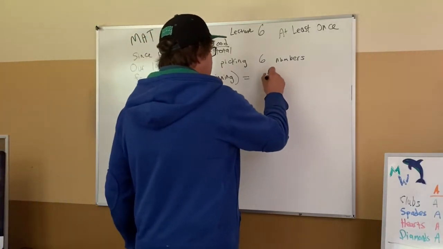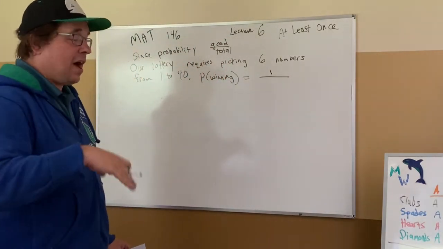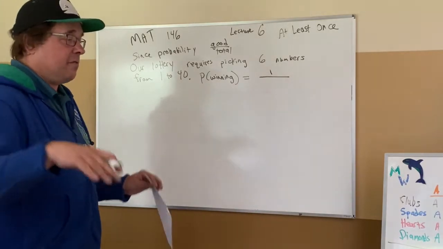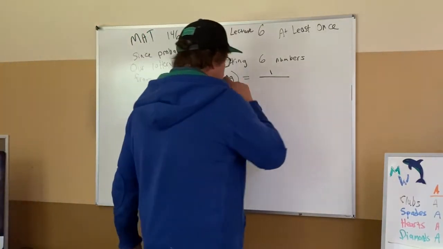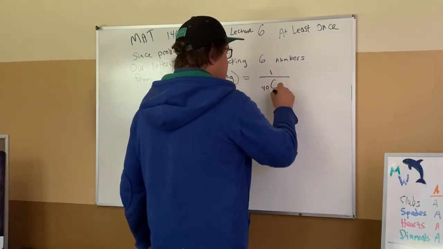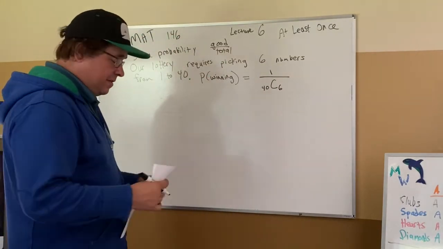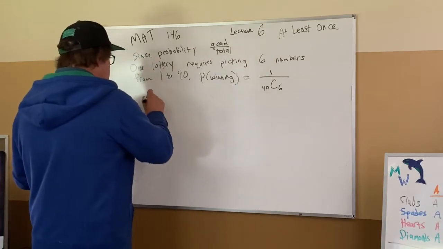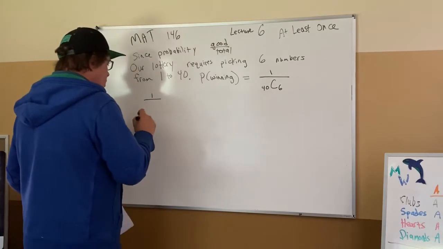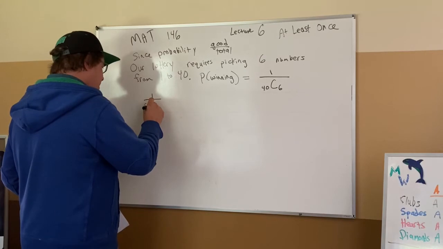There's only one winning combination, but there's a lot of combinations, literally combinations. I'm not just using it colloquially. Combinations are sets of where we can get those numbers, and there were 40 that we're drawing from, and we're doing a combination of 6. Therefore we're going to find the probability of winning this lottery. It's going to be 1 over 40 choose 6, which will be underneath the 1.